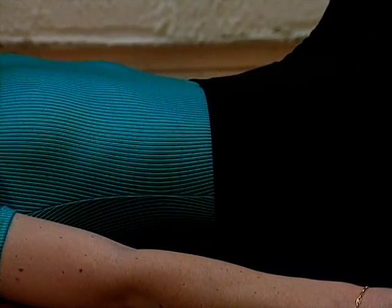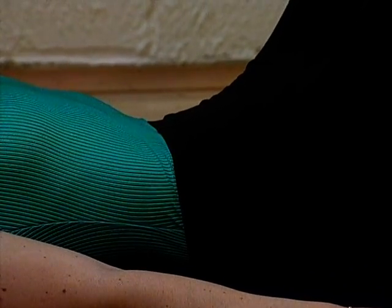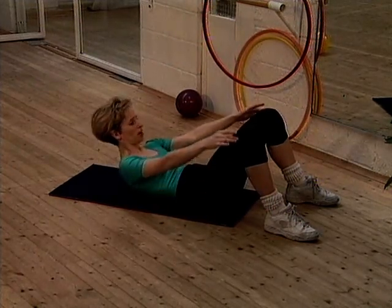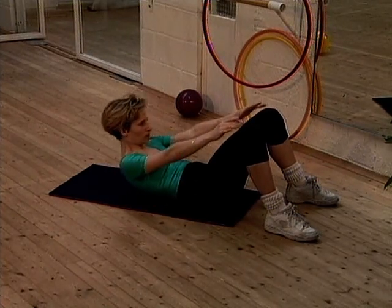Relax. Last time. Breathe out, flatten your back against the floor. Relax. Now we're going to do an exercise for the abdominal muscles. Starting from the same position, lift your body up and raise your arms as you breathe out.